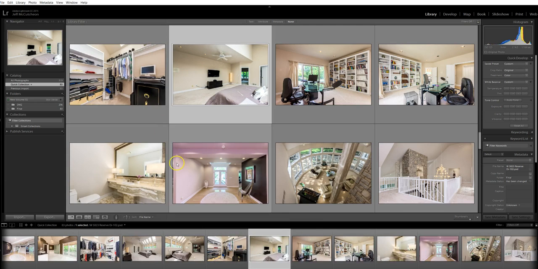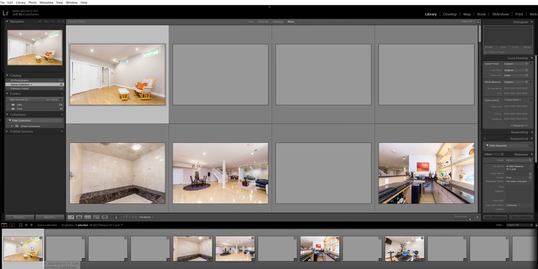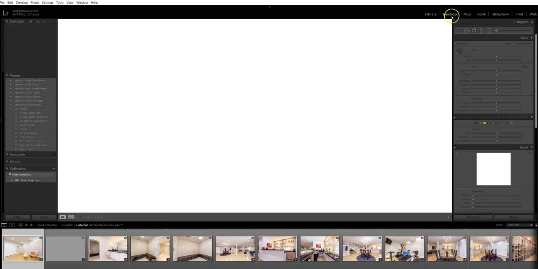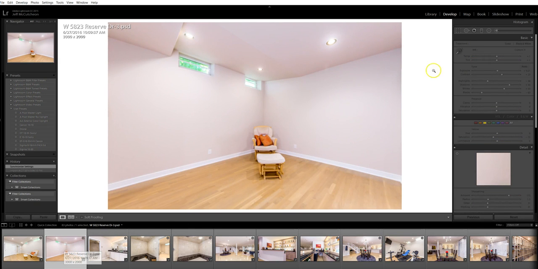So stay on file name, yeah. It's really odd. Sometimes you can miss 100 photos that way. Okay.